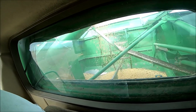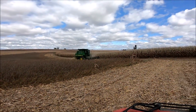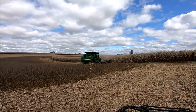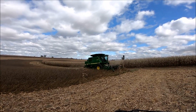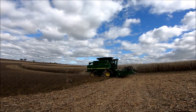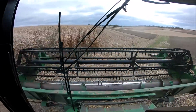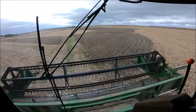Honestly, probably the one year where it may have actually bit us in the butt if we knew we were going to have the yields that we typically would. The one farm that we were going to plant to soybeans this year typically runs 45 bushel to the acre. Not speaking against anybody else that is happy with these yields, but that farm runs about 45 bushels to the acre consistently year in, year out, no matter what fertilizer or chemicals or fungicide, whatever we end up doing to it. It just isn't one that really responds to it.